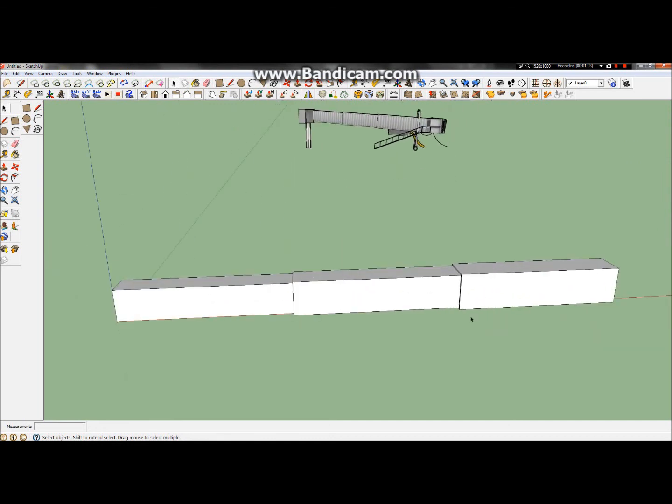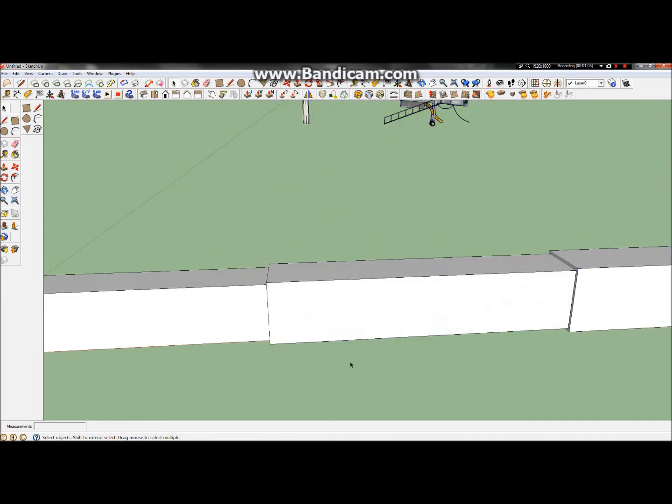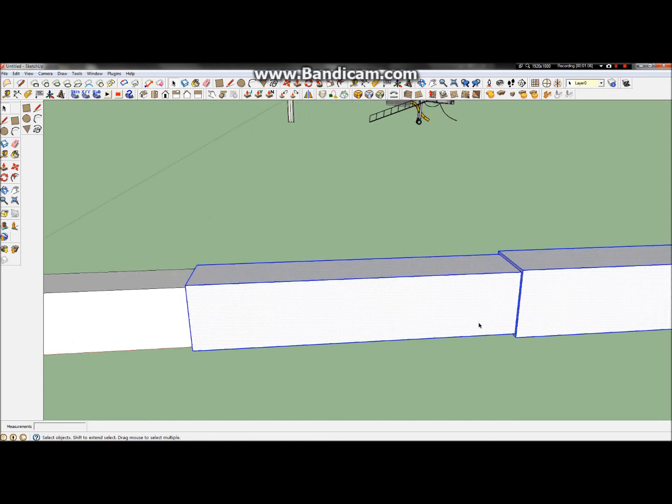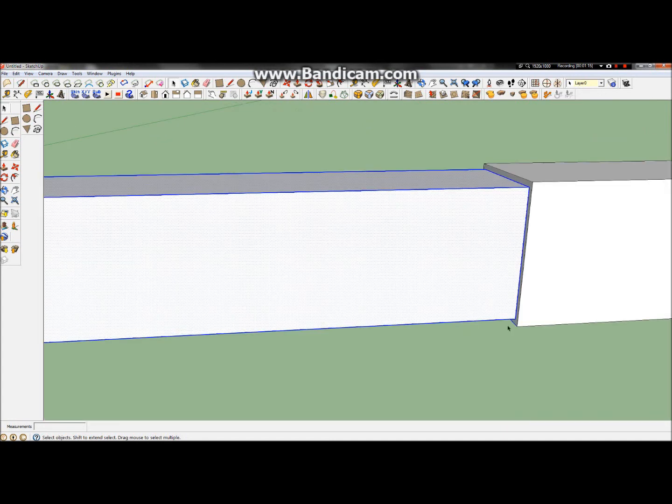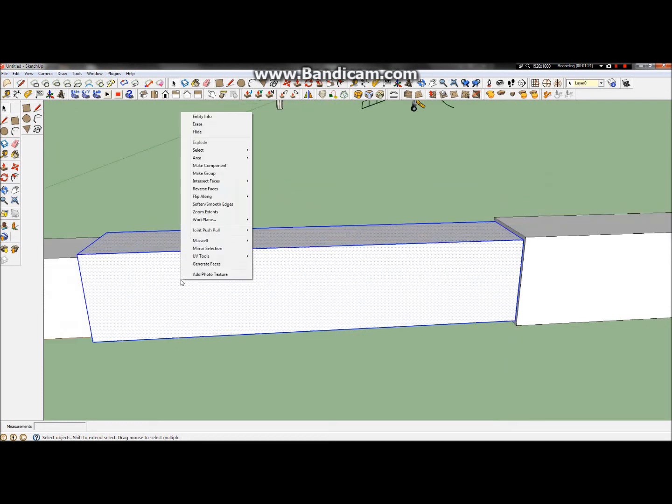Alright, let's see. Select all of them here and then unselect this, holding down the shift key. Alright, there we go. Make component.